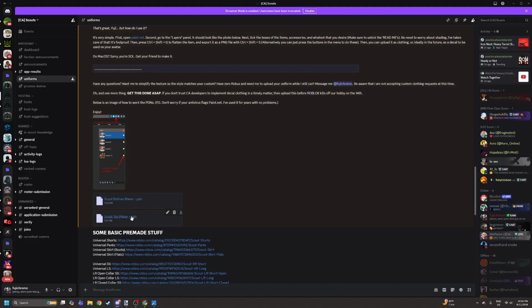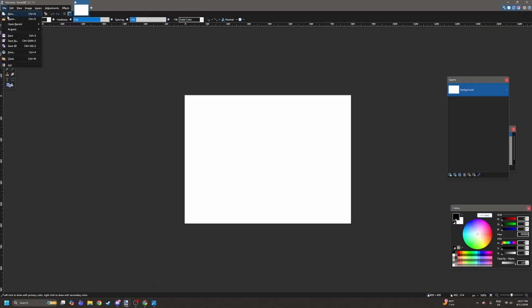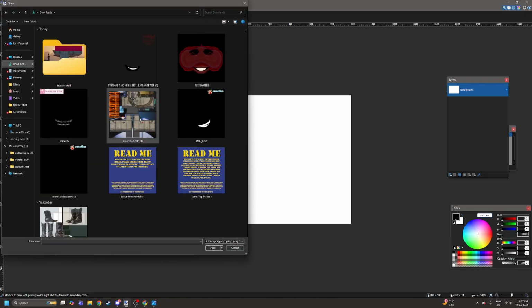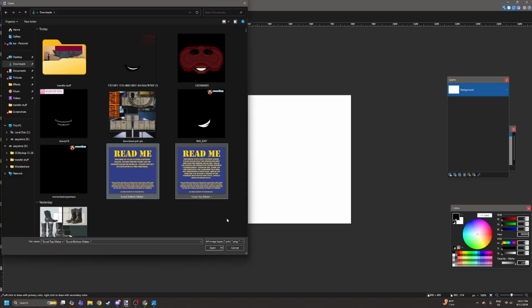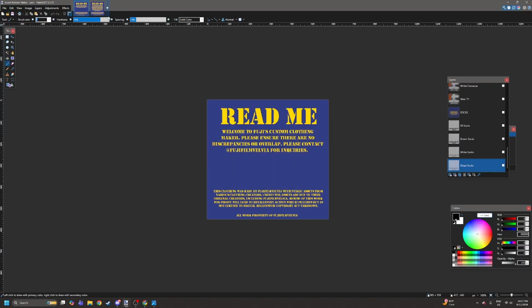I have these downloaded already. So I'm going to open these from my downloads. You can just find them in your download folder. Forgive these horrifying things. These look better with the transparency. But once you have them opened in paint.net, you're going to want to ignore that.